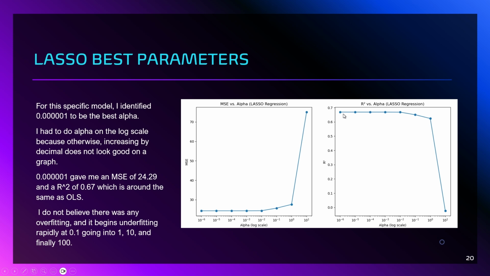Here you can see that the R squared starts out really high and stays pretty consistent before it begins to underfit. The reason for this is lasso actually puts like, I guess, a damper to basically prevent the model from overfitting on the data. So these are basically the best R squared we're going to get, and then this is underfitting.